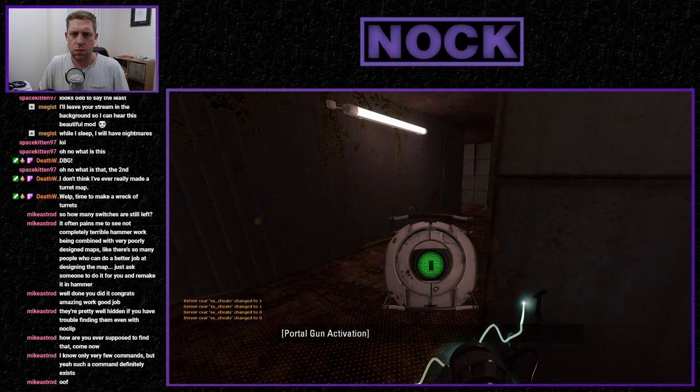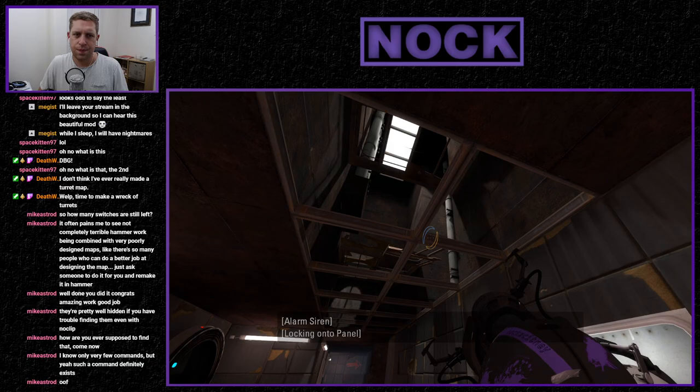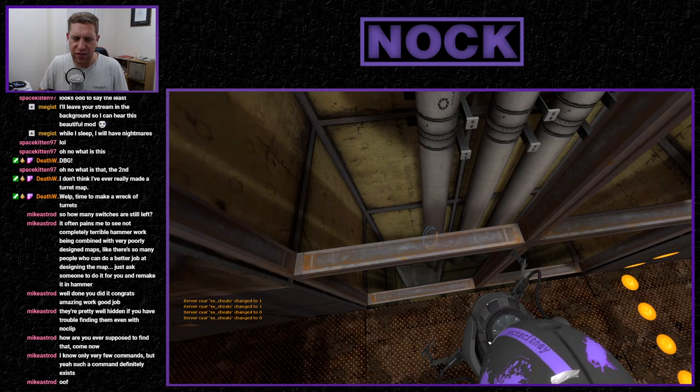So let's go and do this in here. Let's go see if we can find the other two on this map. There's definitely nothing left on here, that's for sure. But yeah, then obviously we were meant to see this portal surface down here, which is unlocked from there, which we missed last time around.